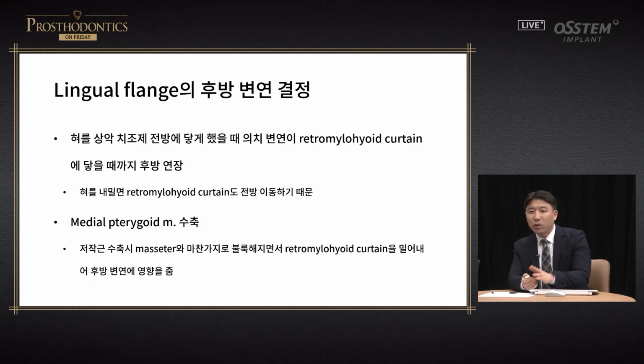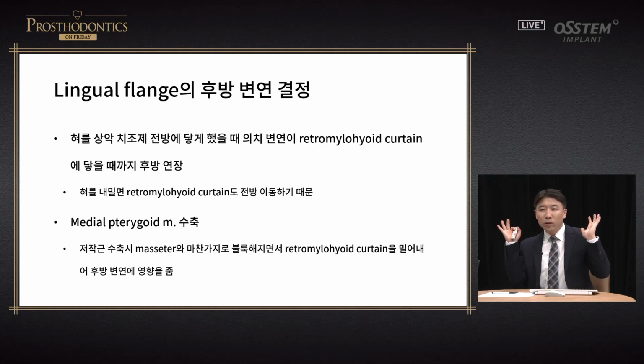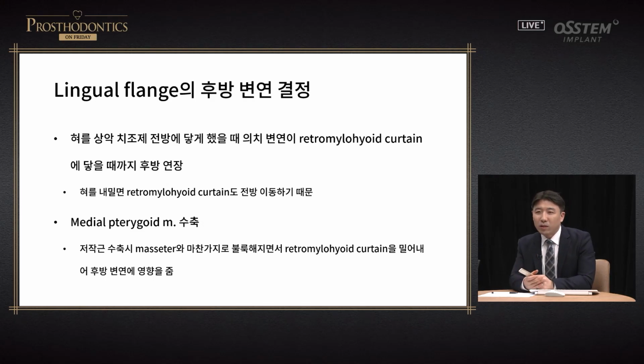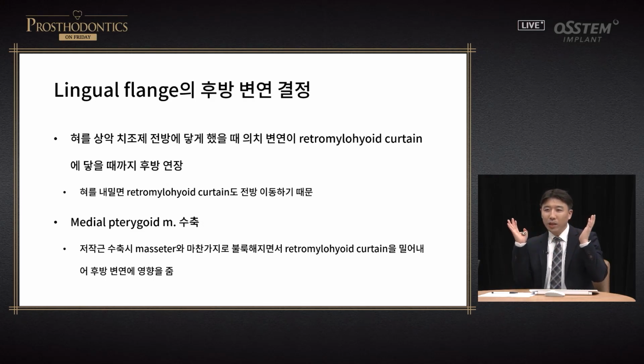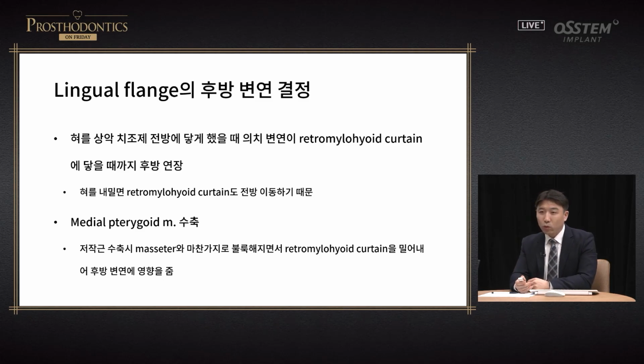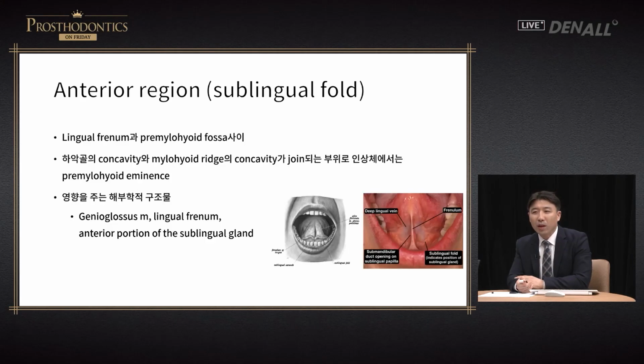It's the same with getting the lingual border. We have the patient stick the tongue out and get the movement of the muscle. We call the various muscle layers retromylohyoid curtain. When the patient sticks the tongue out, the front part of the curtain gets closed. Hence, border of the denture can be formed in terms of posterior extension. All movement that determine lingual flange is determined by tongue movement. I'm going to address this once again later.